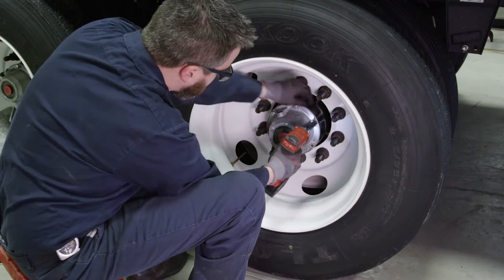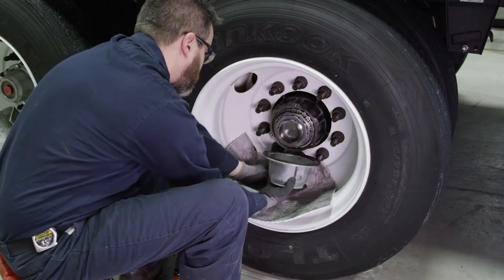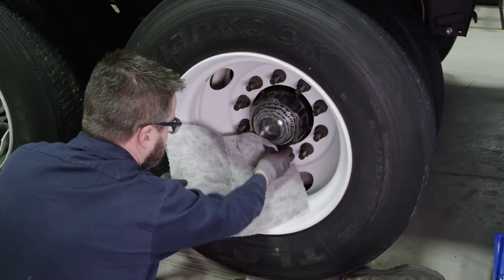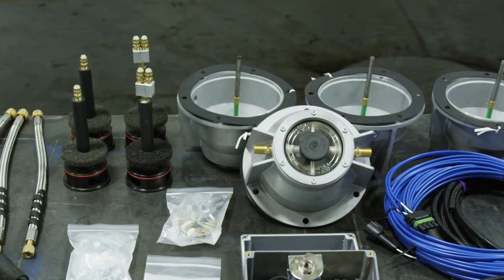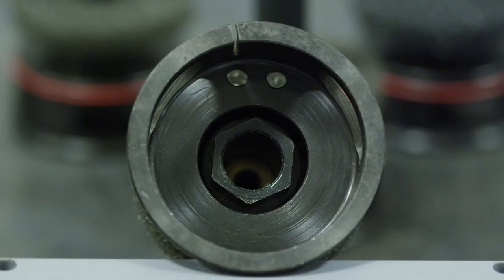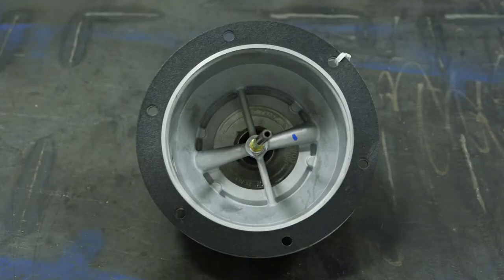To continue with the Tire Pilot Plus system installation, first remove all of the existing hubcaps and gaskets. If your trailer has oil-filled hubcaps, properly drain and dispose of the oil. Next, clean the hub and axle surface to remove any remaining oil or grease. Before proceeding, confirm that the spindle plug assembly and hubcaps provided in your Tire Pilot Plus kit are the proper size for your axle bore and wheel hub. If the spindle plug does not appear to fit or the hubcaps are the wrong size, please contact your SAF Holland representative to order the proper size kit.